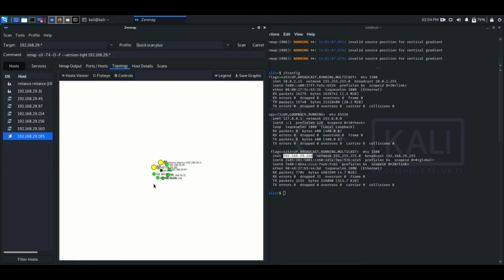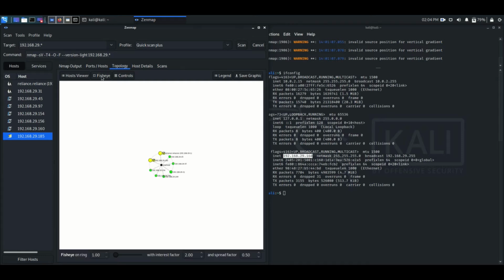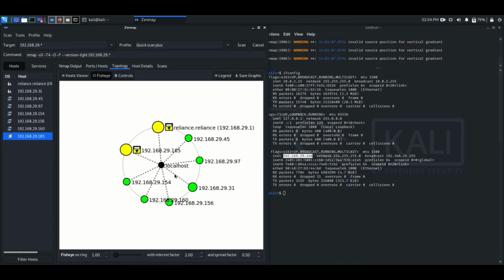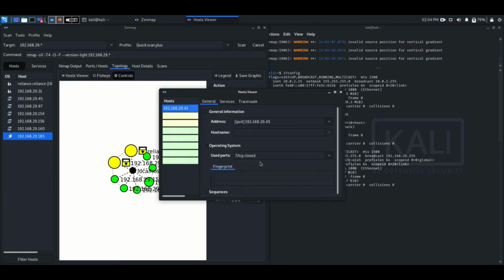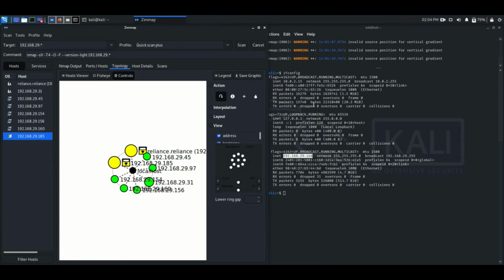You can also see the topology, like the fish eye. My scroller is just not working. Okay, so there are also many controls which you can go through and get information about a certain thing.